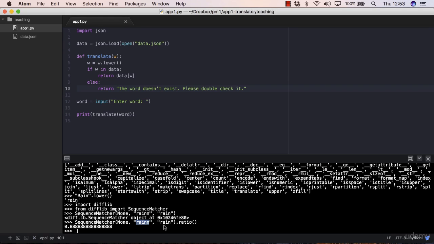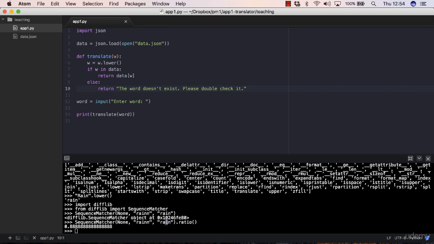We have a dictionary with lots of keys, and the user passes a word, let's say rain with double N, and you need to compare that word with all those keys of that dictionary, because you cannot compare rain with double N with rain with one N in your program, because you don't know that this is actually similar to this. So it's the reverse problem, so to say.